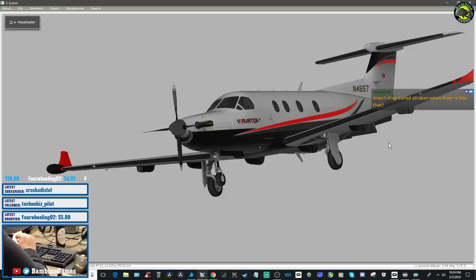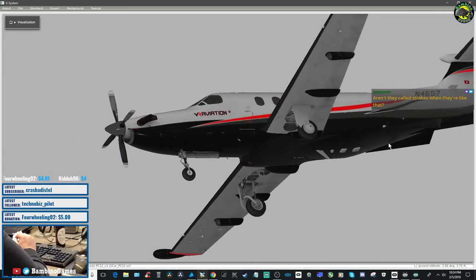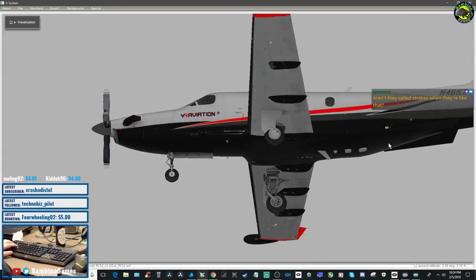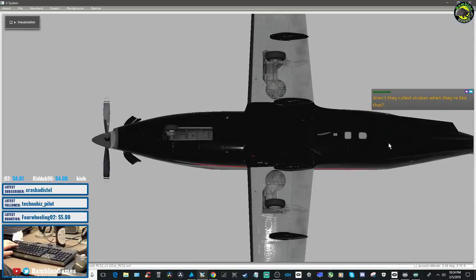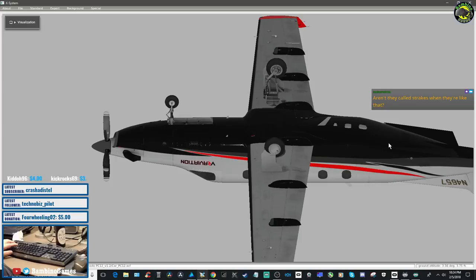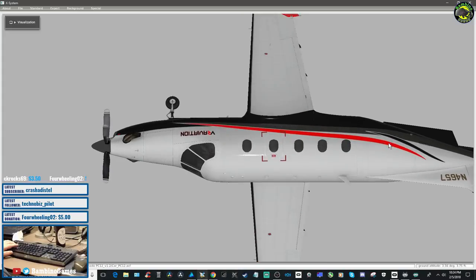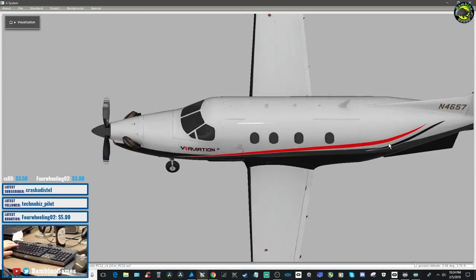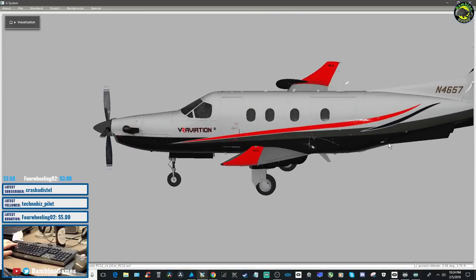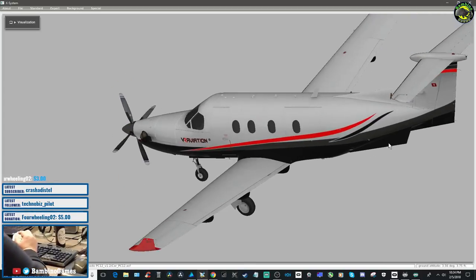Strakes? I don't know what they're called. They're covered. But I was thinking again, it might look cool if not all of them, just the two on the edge of the wing were red. I mean, you don't see them too often anyway, but it might look kind of cool. Nah, leave them black. We're gonna leave them black.